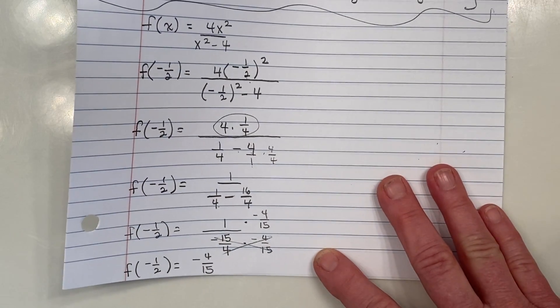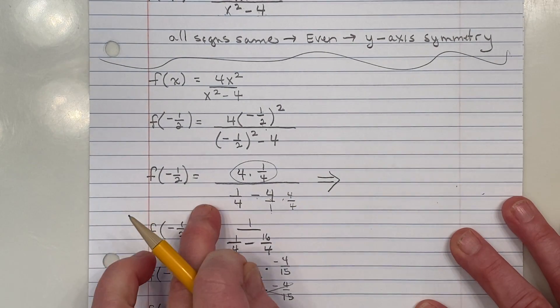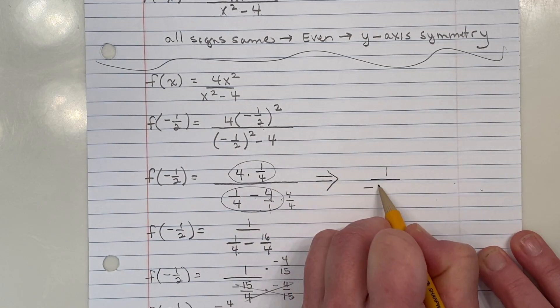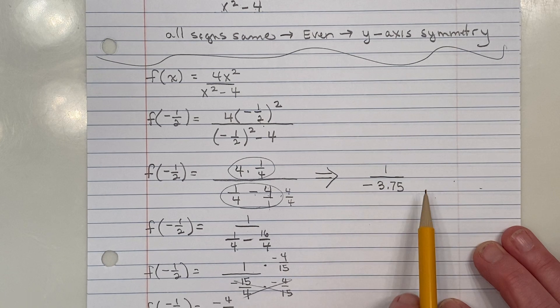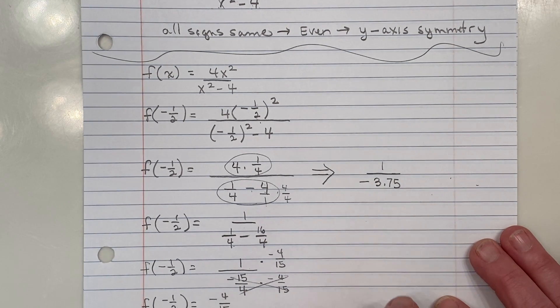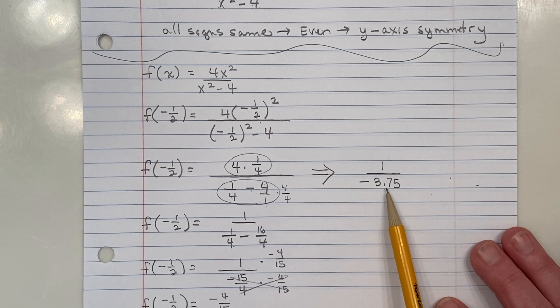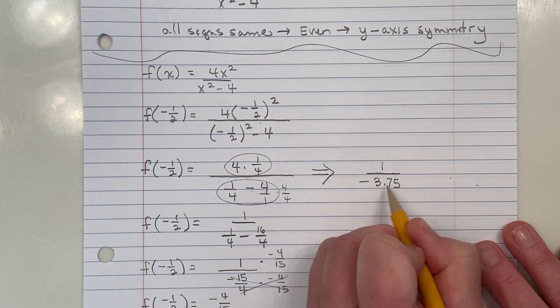And I think that's what the answer was. Okay, so that was a lot of work without a calculator. Maybe I would jump off the by hand right here, and notice that I had one over, and if I did this on the calculator, I should get negative 3.75. And then I'm just wondering, depending upon the kind of calculator you have, perhaps you can change this. Maybe there's a keystroke or something, a button on the calculator, we can go like from decimal to fraction. It just depends. There's so many different calculators, but for this one right here, if you got to this point and you were using your calculator, then perhaps you might want to change this back to a fraction.